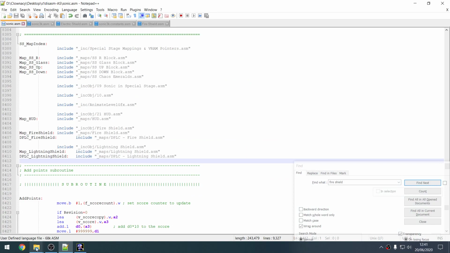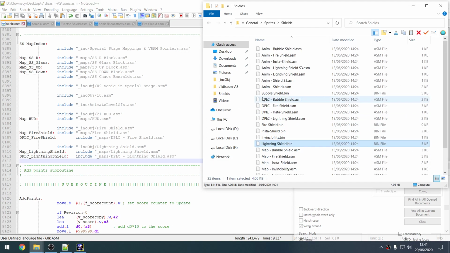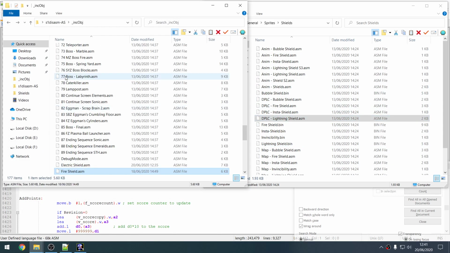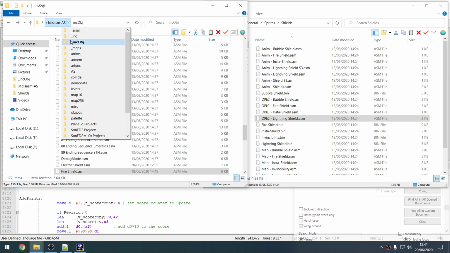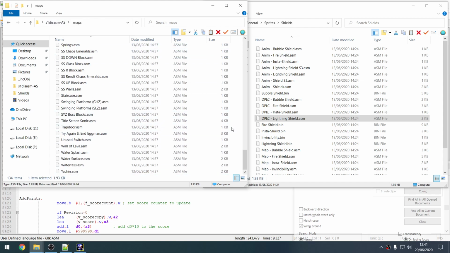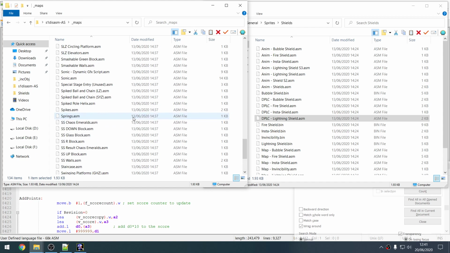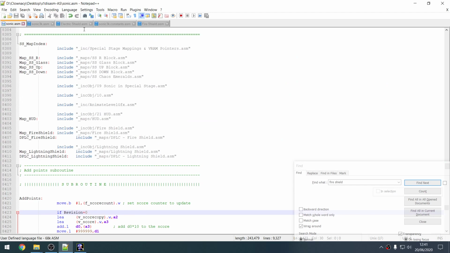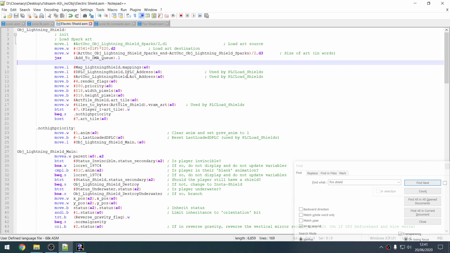Right, we need the DPLCs now. Right, and back to the object code. We do need to convert these to the other things.